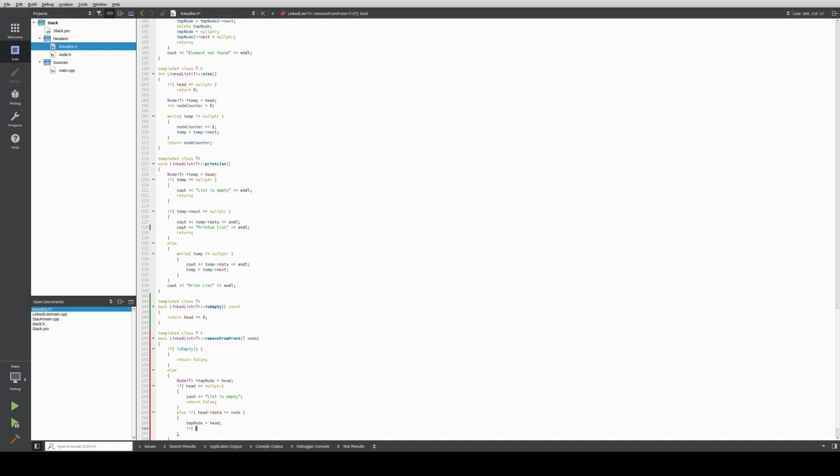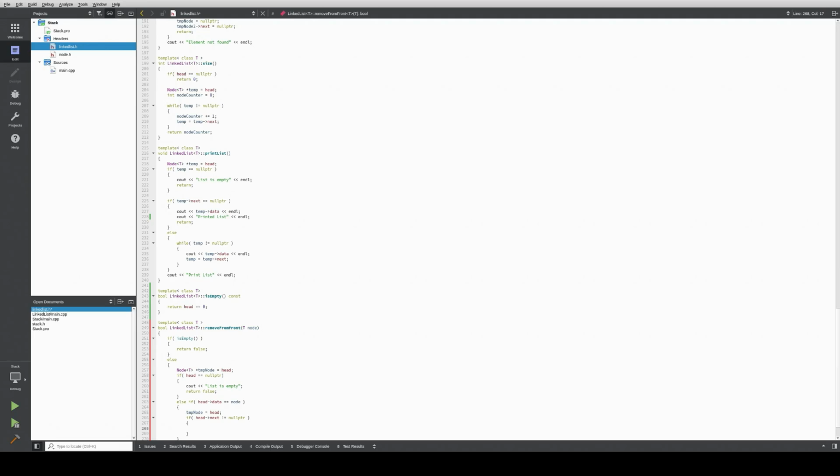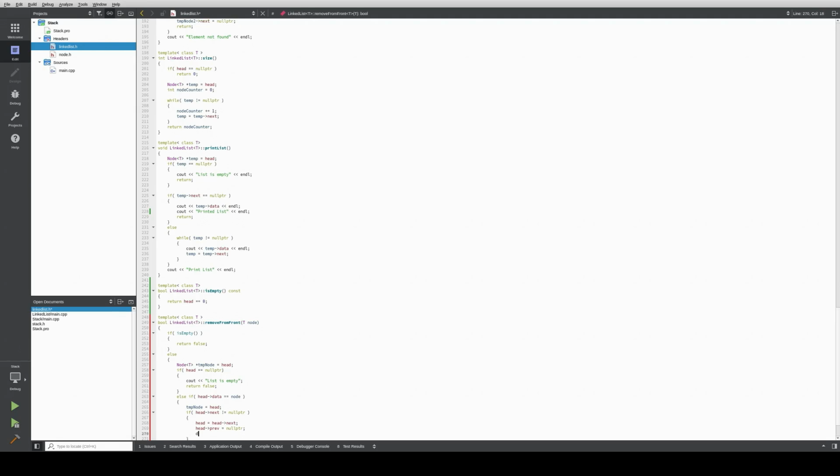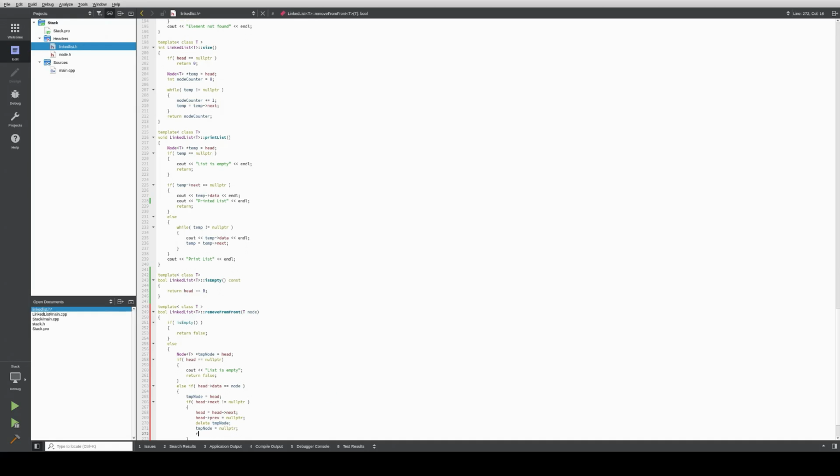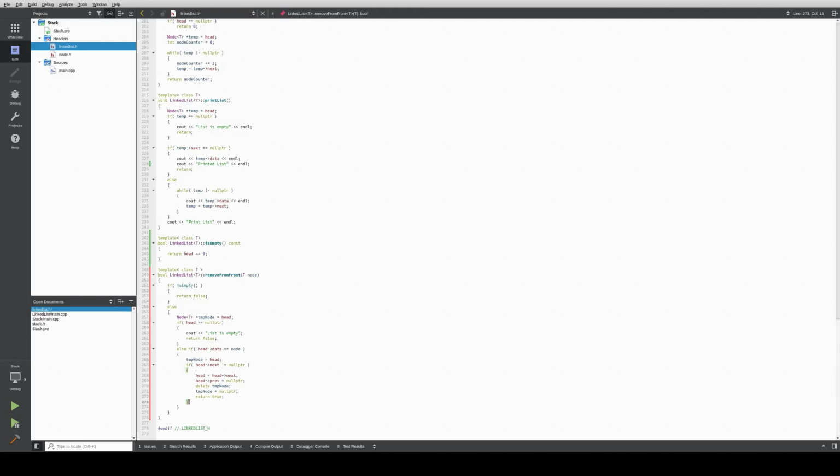Now we check if head next is not equal to null pointer. Then we go to the next node, and the previous node we basically erase now. So delete temp node, and then temp node equals null pointer, and then return true, because that means we successfully erased the node.